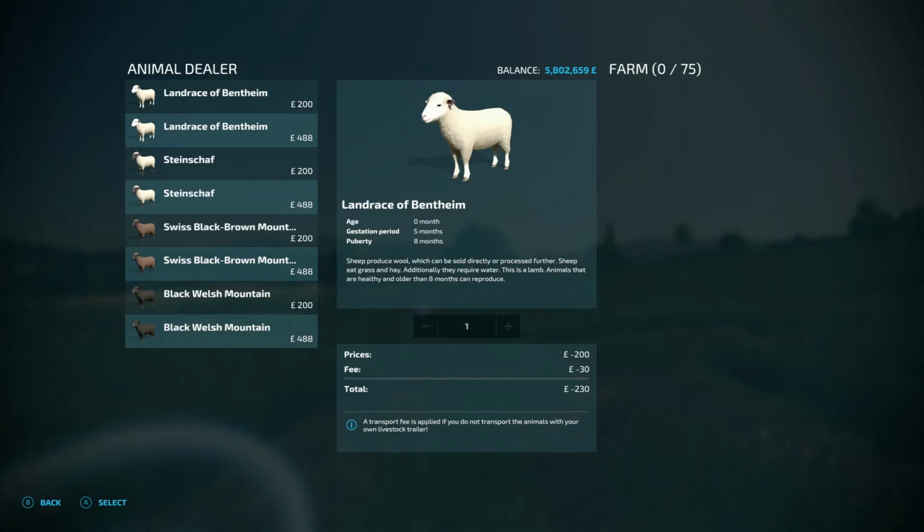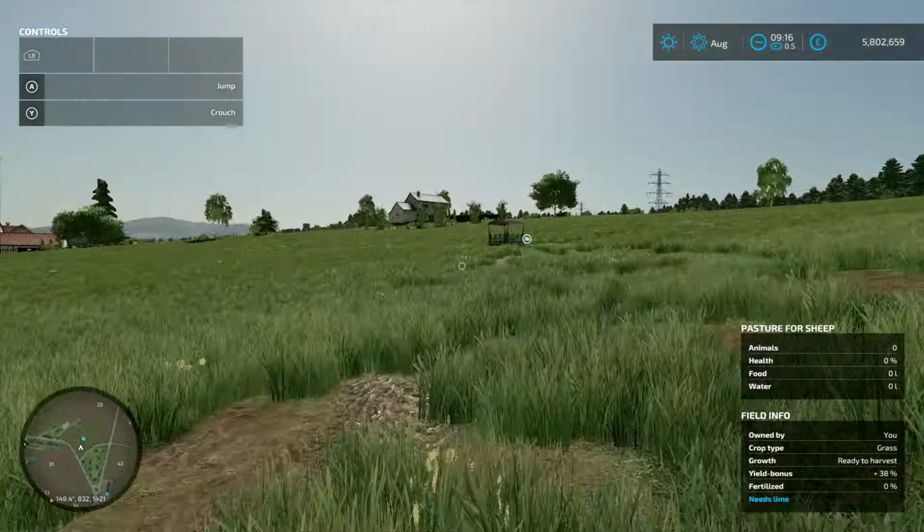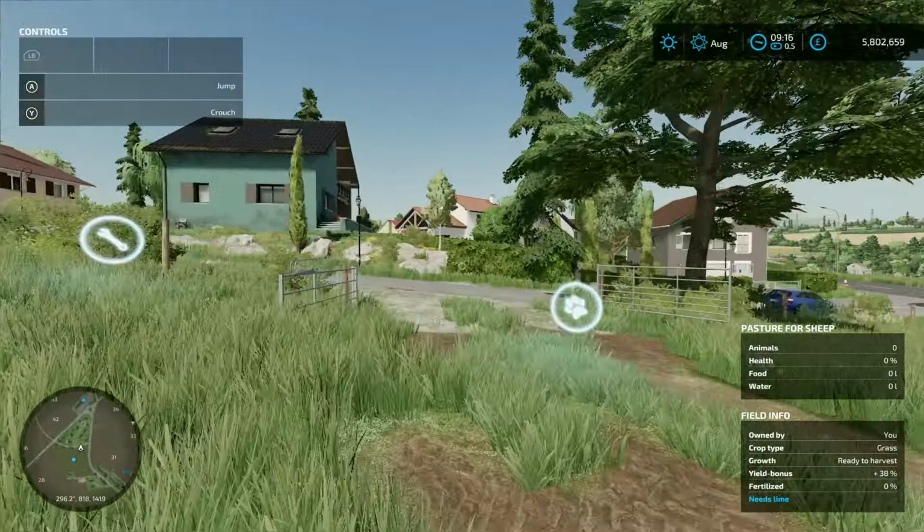You've got your animal dialogue box. There's 75 sheep going in. You've then got your water just there, and then you've got your food trough just there. That is ace. Oh, love it.